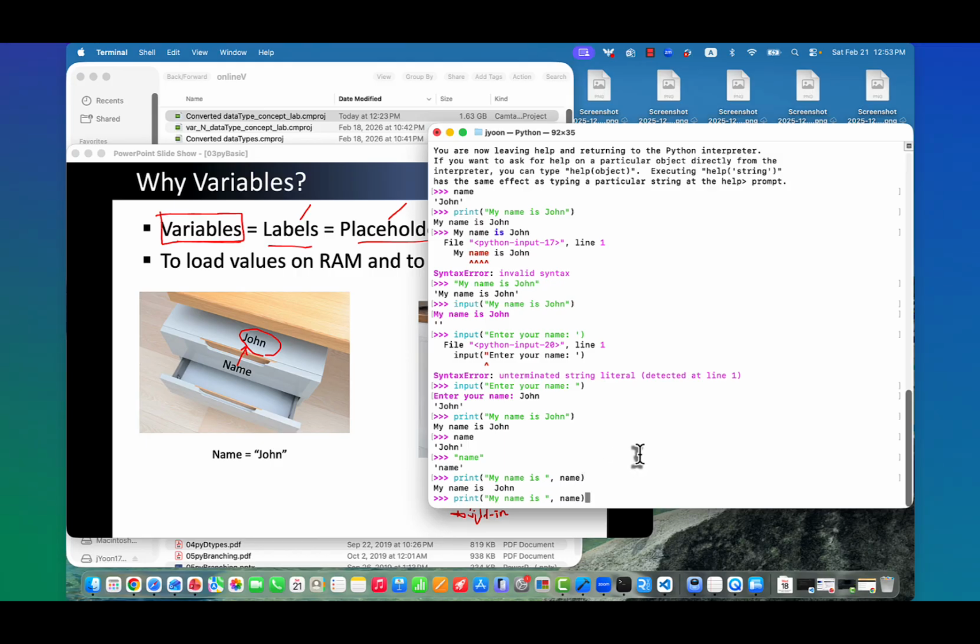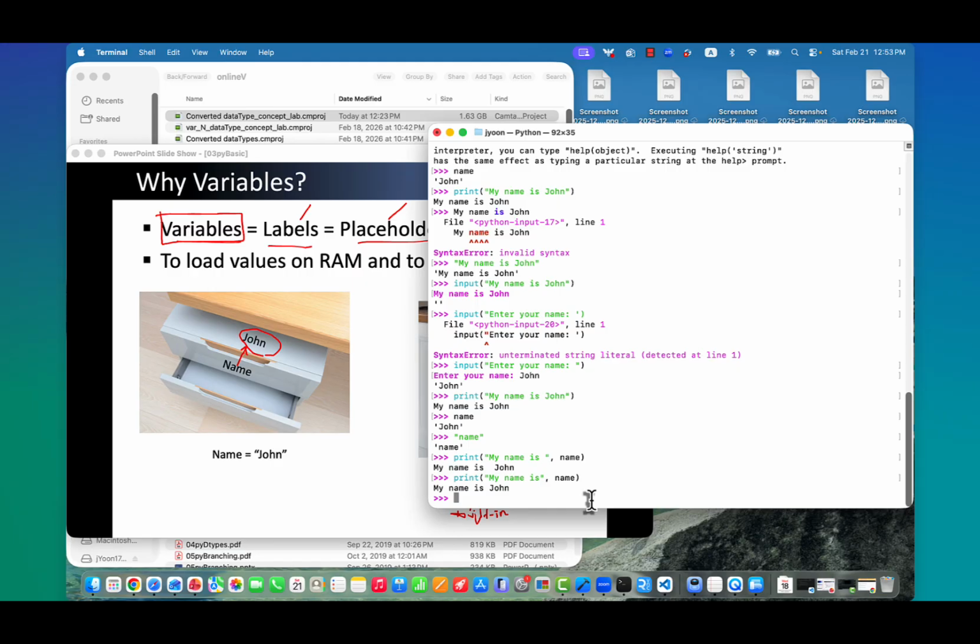In order to avoid that, if I push this back, so I do not have any extra space there, simply John, and immediately close the double quote, then it returns like this. My name is John. In this case, this is exactly the same as this, right?